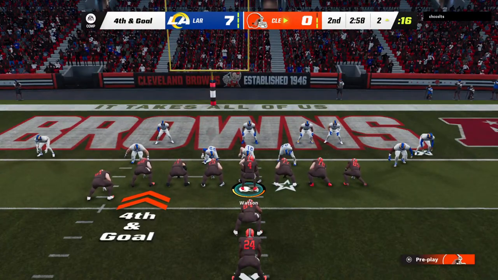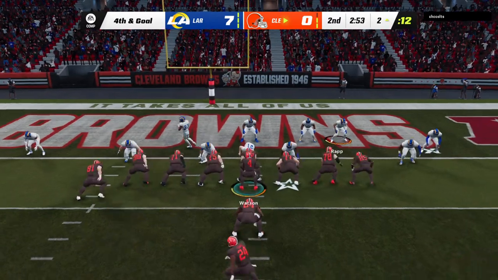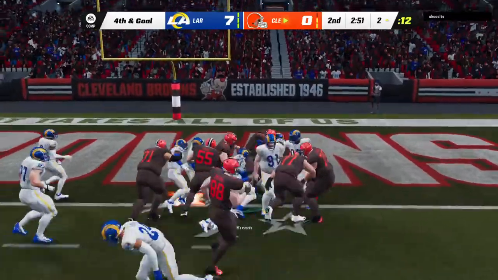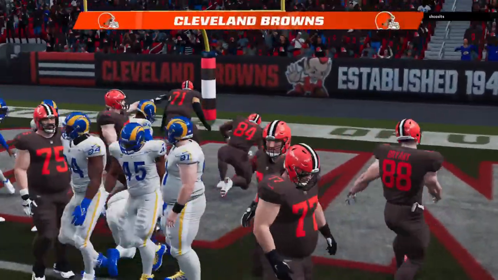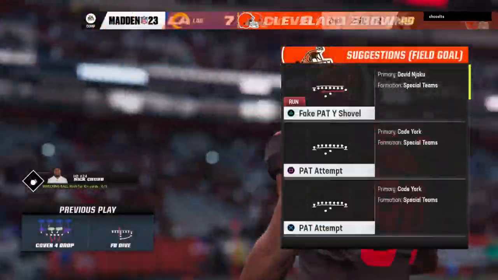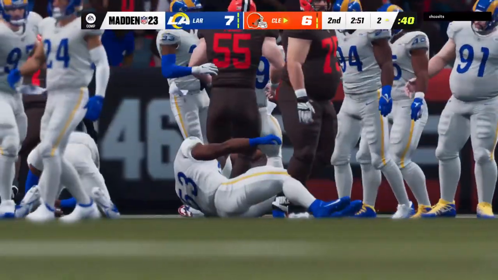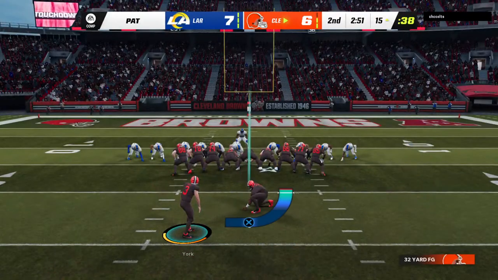You don't just have 1 or 2 for the game. You have more like 6 or 7. Which one do you like here? Because that's essentially what you're going for right now. And he's in. Touchdown, Browns. Pharaoh Brown taking it in from 2 yards out. And the Browns' decision to go for it pays off with 6 points.